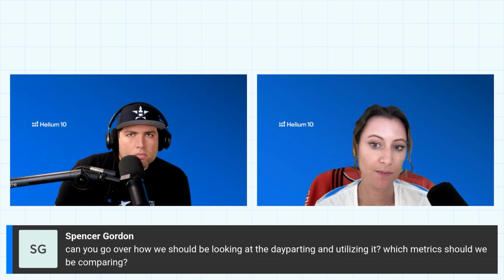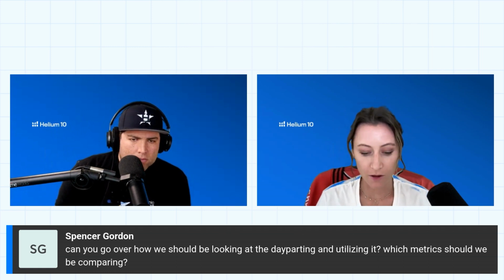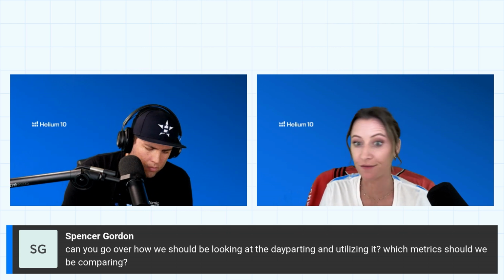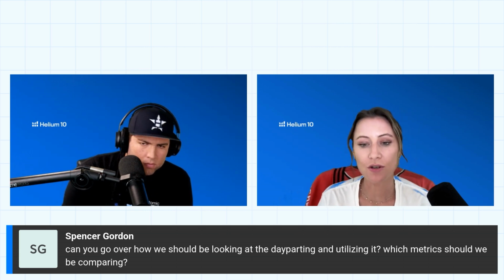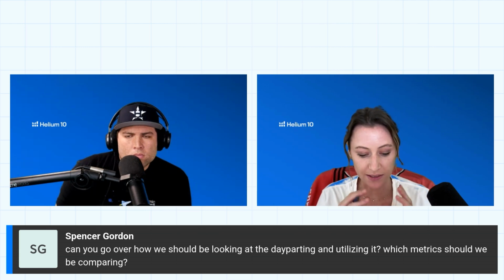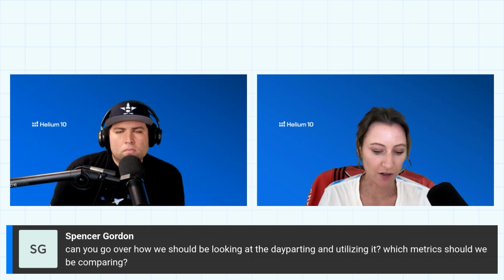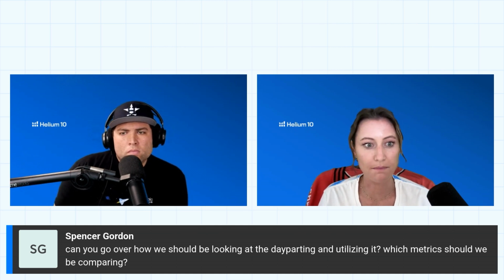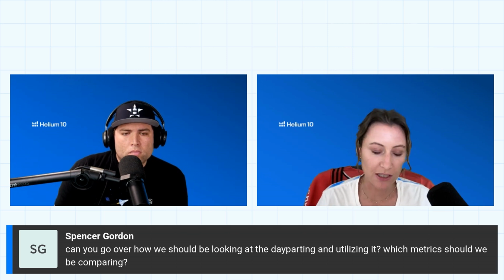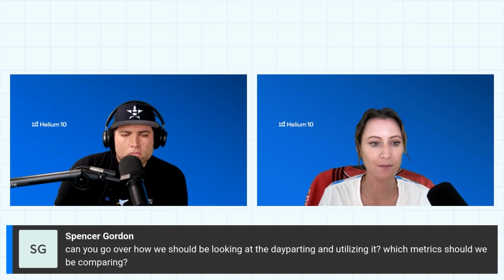I don't look at spend, sales, or ROAS because all of those are secondary metrics that are an effect of your primary metrics. What I do look at is conversion rate and CPC. Those are metrics that tell me exactly what I need to do. So if I open up Dayparting and I see on Sunday my conversion rate is 5%, but on Monday it's 30%, I know that customers are a lot less likely to purchase on Sunday. So I should potentially decrease my bids or decrease my budgets. Same thing can be applied on an hourly basis.